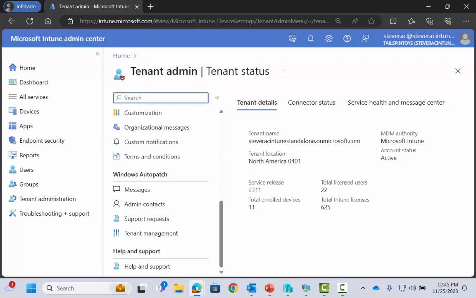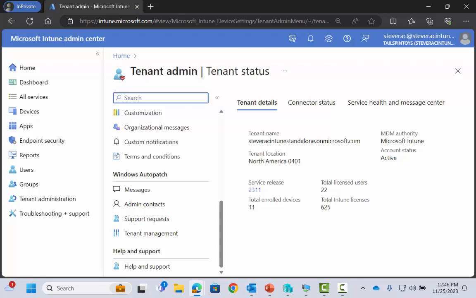Once you do, you're going to have the option show up to enroll the tenant into Autopatch. And so you'll go through that, and then the tenant will become onboarded into Autopatch. It'll take a little bit for everything to settle, but the tenant will get enrolled, and then you will be able to see here, kind of what I have.